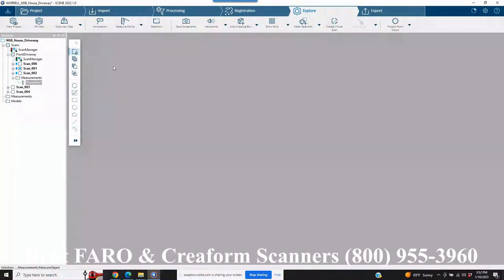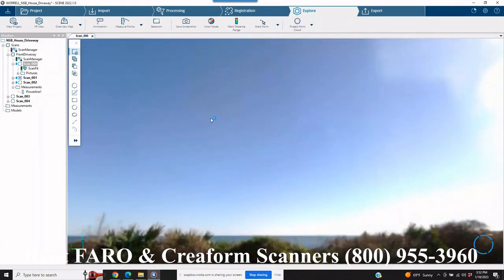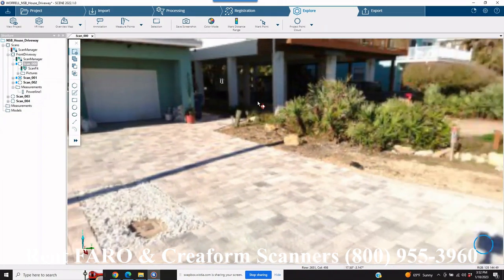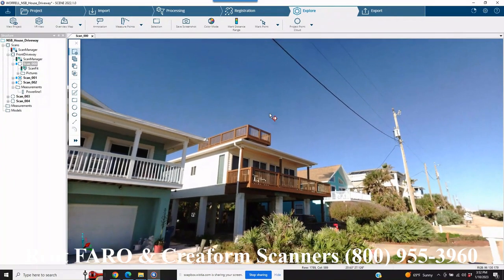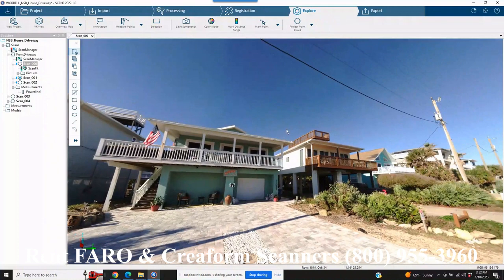Now, a second way to measure a power line is if you are working in quick view, so you're working strictly in one scan, and you are taking some measurements, you're measuring the driveway or the windows or whatever it is, and you just happen to notice that there's a power line here. I'm going to go ahead and grab that. Inside of the quick view, it's not a difficult thing to do. We're again going to use one of our selectors this time.